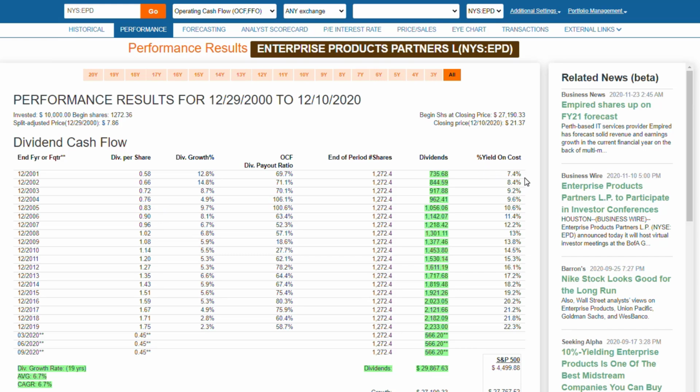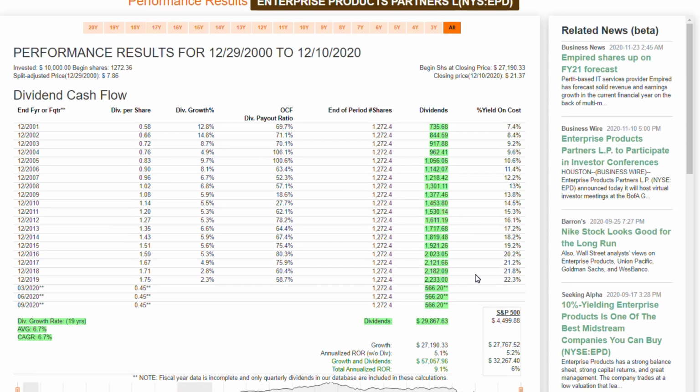But as I said a minute ago, this is all about the dividend. Now, the average yield, if you'd have bought this stock on December 29, 2000 actually, your yield then would have been 7.4%. It's currently 8.33%. But I want you to look at your yield on cost, or your growth yield. Because the company did increase the dividend every year, that yield on cost rapidly grew. Last year alone, your yield on cost would have been over 22%, but that's not really what's phenomenal in my opinion. This company would have turned 10,000 into 27,000, which is basically a dead heat with the market, maybe slightly underperformed the market on capital appreciation.